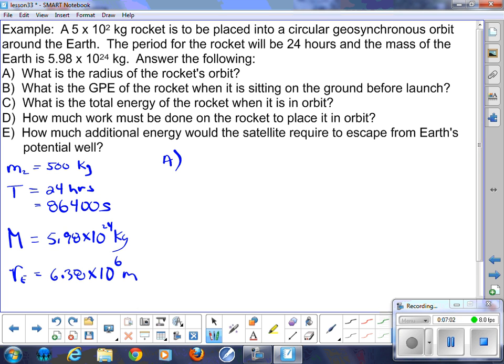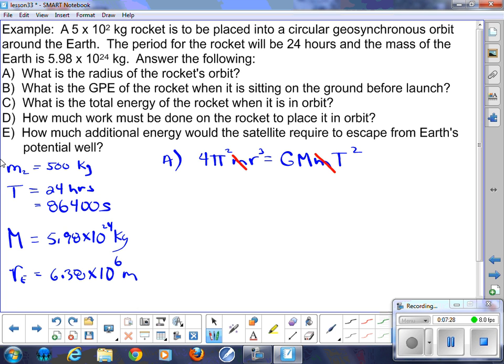So from the formula from the previous slides, we get 4 pi squared m R equals G M m, and I think that's R cubed, my mistake, and we still need that period up there, T squared. One of the things I think when I did that previous formula, the m's will cancel out, our mass of the objects actually cancel out here. So we are looking for R.